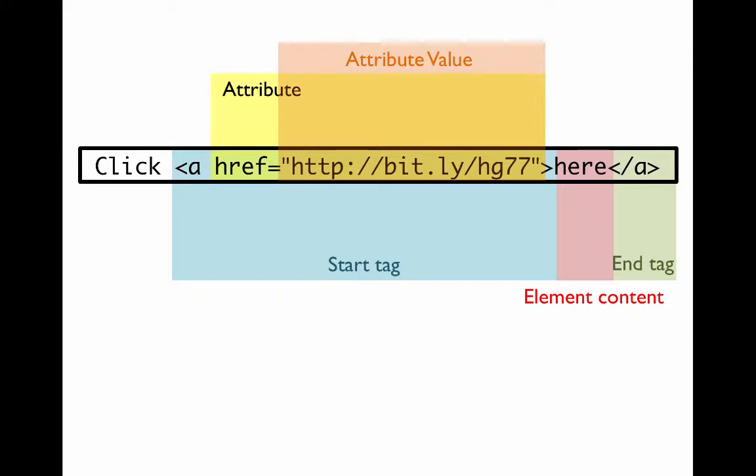So here you can see that some HTML elements are actually way more complicated than just a start tag with pointy brackets on either side and a matching end tag. Some of them have extra info, which, as you can see here, is a link to a web page. So if you were to see this in a browser, you'd see "click here," and then the word "here" would be underlined and in a different color, and by clicking on it, you would be taken to this website.